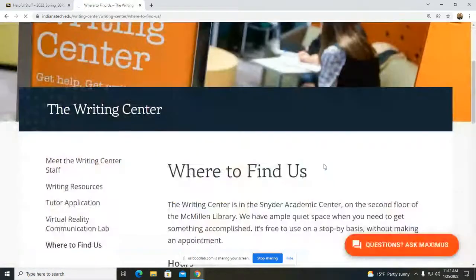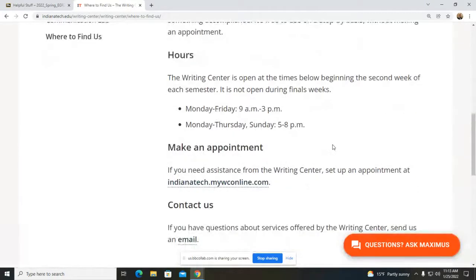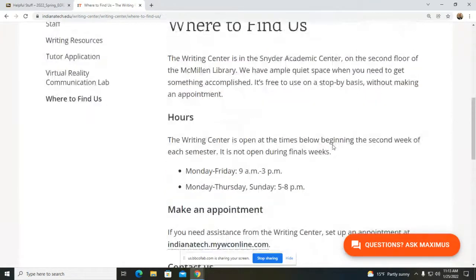Where to find us? Let's see. Okay, where to find us? Anybody? Who's the freshman? Okay, freshman. Does this help? Writing Center is in the Snyder Academic Center on the second floor of Macmillan. Do you immediately know where that is? Okay. The first day you walked in, would you have known? What would be helpful there? A map would be really helpful. Or even here's where you are, here's where we are, connection to Google, right? So, okay, it can be useful, right? But you can find them. So we can at least find them.